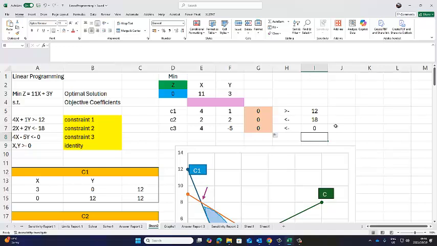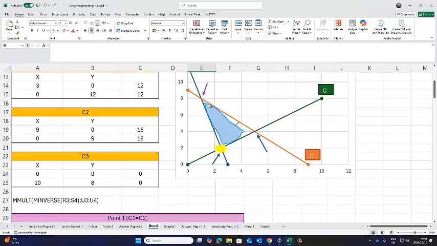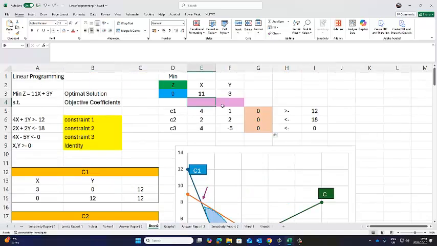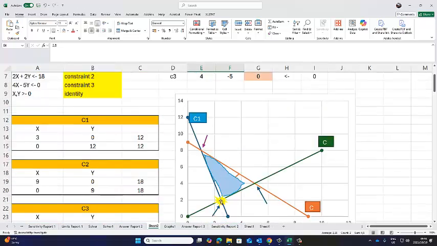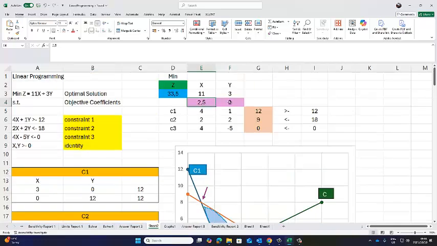Okay, so remember, if I put in now the 2.5 and the 2 there, as we said, we're minimizing and achieving our objective function by x being 2.5 and y being 2, then we must still satisfy our constraints.